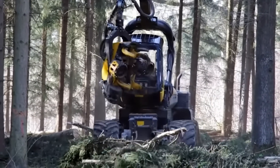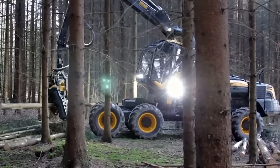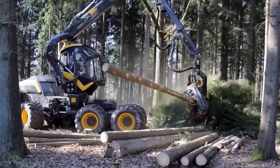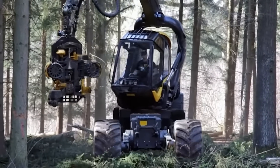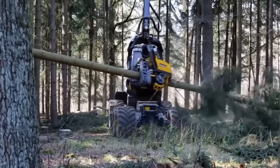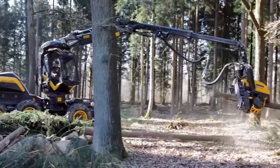Ponzi, the company that produced the machine, must be a tree lover since they created a machine that eats the tree and processes it entirely. Because he is in control of the tree cutter, the driver will be safeguarded at all times in the cabin of this equipment. He has all the controls within the cockpit, which is secured and will not be broken if a tree falls on it.